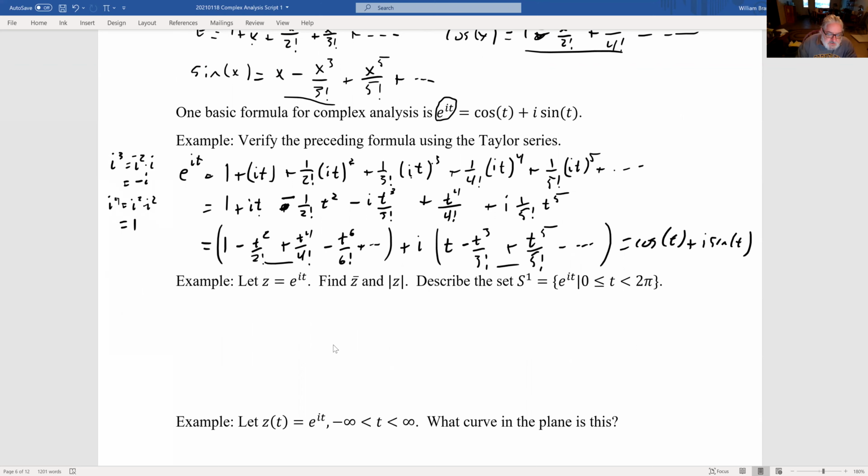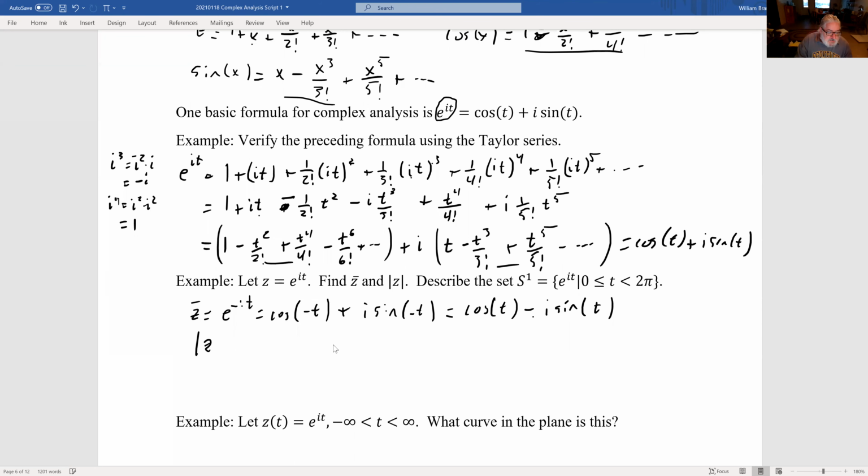So in exponential terms, what's z bar? If z equals e to the it, z bar equals e to the minus it. And using our little formula, that means we have cosine of minus t plus i sine of minus t. But cosine is even, so the minus sign goes away, and sine is odd, so the minus sign comes out of the sine to give us a minus sign. So it works, right? Z bar, just change the sign on the i. Even in the exponential form, you still get the usual thing.